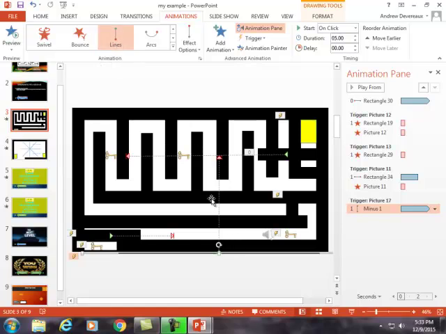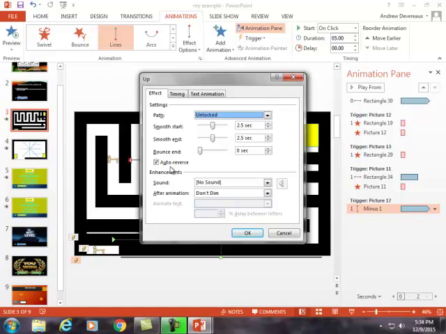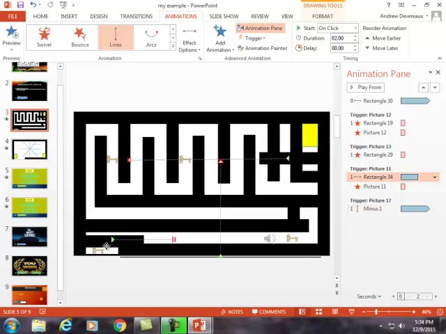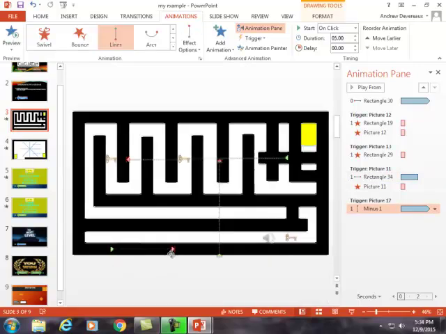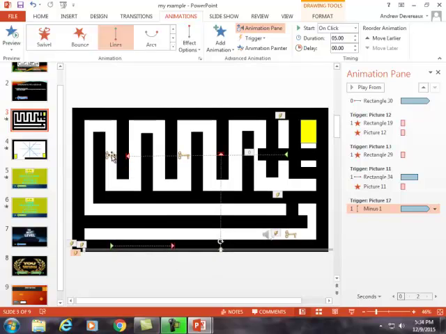For this line here, you can see that it goes up to here, stops. So I also had to go to Effect Options, Auto Reverse, and then you can also set the duration. So I had to go very slow. If you went very fast, it would go up and down super fast, which would make your game too hard to do. You want to keep it impossible. So I had this hidden underneath. You didn't even know it was there. You thought you had to click here to open something else up, when in actuality you didn't.